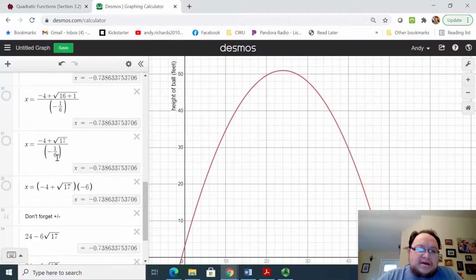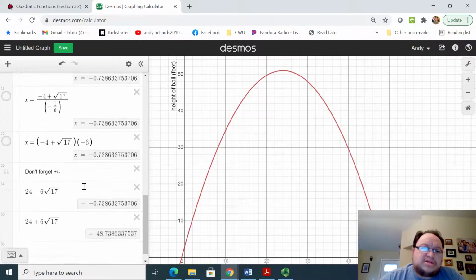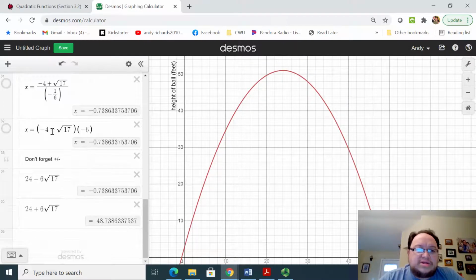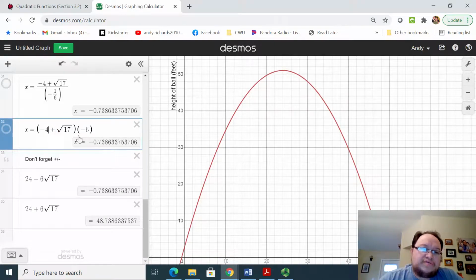And this divided by negative 1/6 is no fun for me, so I then changed it to multiplication, so it was like negative 4 plus the square root of 17 divided by negative 1/6, and then I changed it to times, flipped it, negative 6 there. So this is the point that is interesting, because again, remember, this plus right here is actually a plus or minus. So if I were to distribute this negative 6 through, it would still be a plus or minus there, because, well, frankly, it doesn't change anything in there.